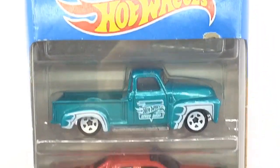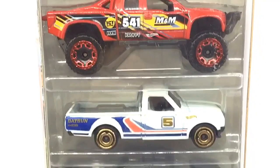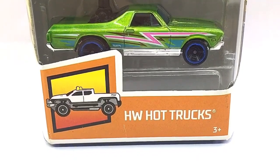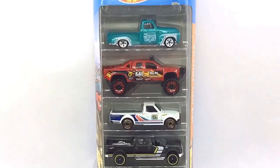In today's episode, we are going to be unboxing a set of 5 1/64th scale Hot Wheels trucks which are manufactured by Hot Wheels. These are 5 premium diecast trucks that pique my interest, and what's better is that these come in a 5-pack. So stay tuned with me on this one and let's get this started.